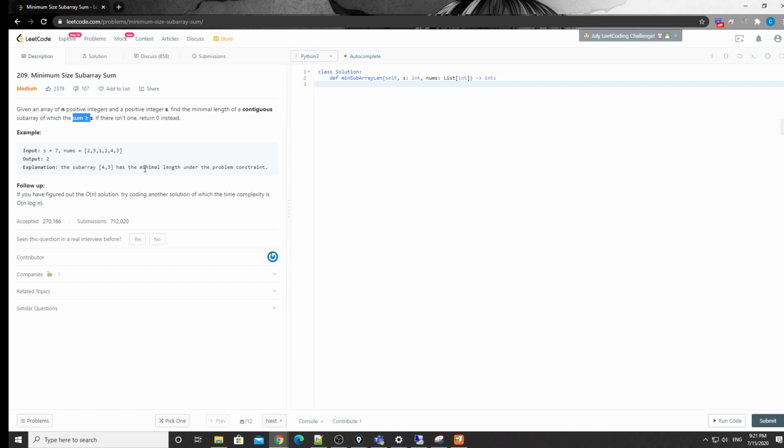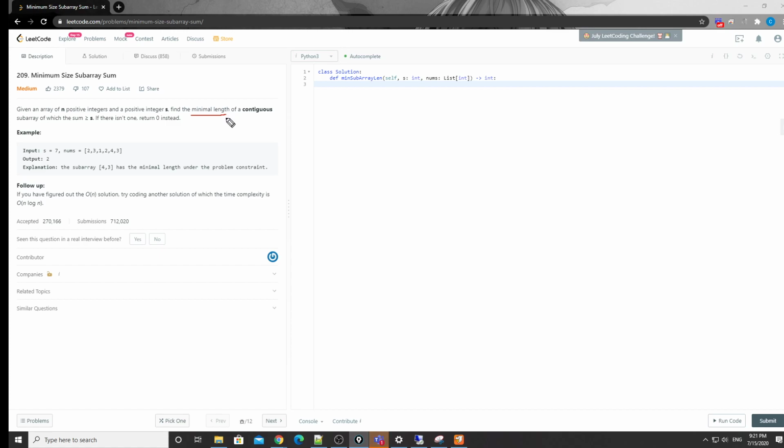So this is a very typical sliding window problem. Basically, we're going to have a left and a right pointer, where every time we move the right pointer to the right, we check, and then we try to shrink, since it asks us to find the minimum length.